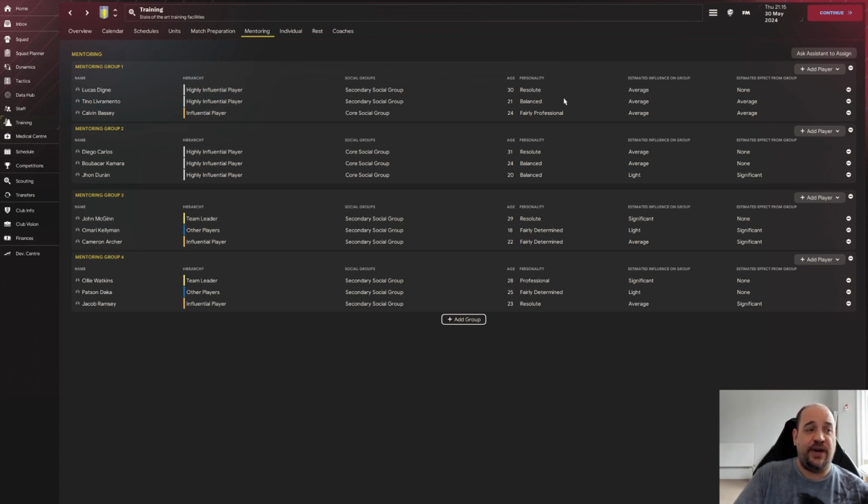You're best off having someone that can contribute an average to a high amount in there. And then, as you see from this one here, Luca Digne, he's not going to get anything from it, but Livramento and Calvin Bassey will get an average amount from being in the same group as him. It's also worth trying to put people in, so having secondary social groups in with the core social groups.